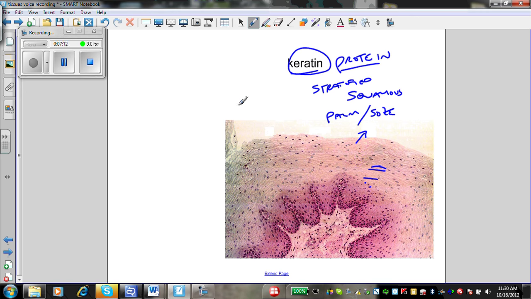So in this scenario here, we've got epithelial tissue that acts more for protection, right? Wear and tear. Protection. And this keratin will also help with water resistance, because we don't want to be leaking water out of our body, and we don't really want to drink through our fingers either. So water protection is another key feature of that keratin. So we're seeing this in stratified squamous, very flat cells, be able to identify that through the microscope and be able to answer questions on the test.